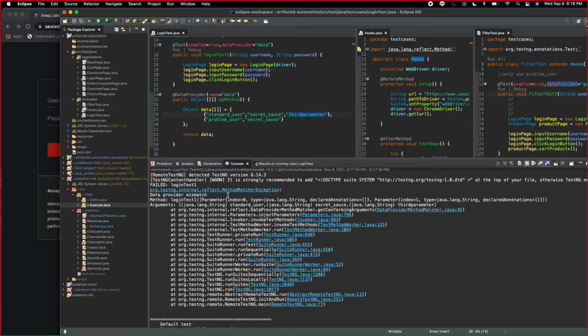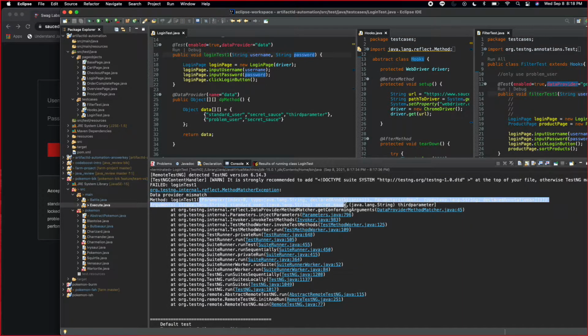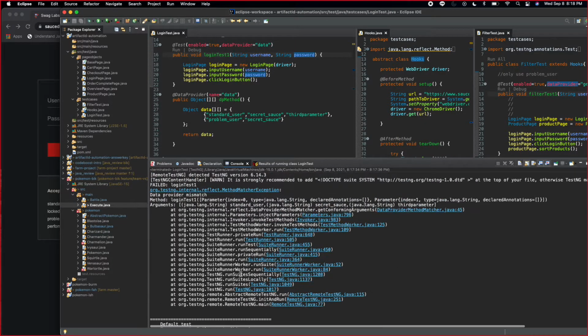And when I saw that method matcher exception, I knew right away, all right, this is a method matcher, let me match the data provider and the method. You don't have to know completely what it is, but if you keep going down this list, you'll basically have a basic idea. But that's a stack trace, and that's something you guys will learn later as you progress in your careers.